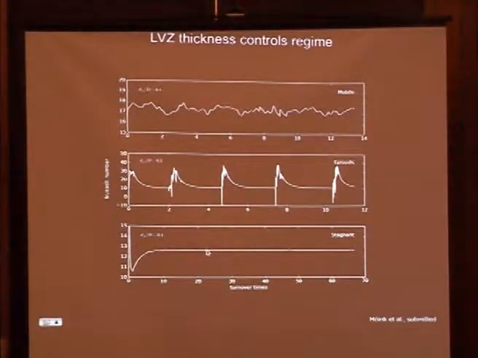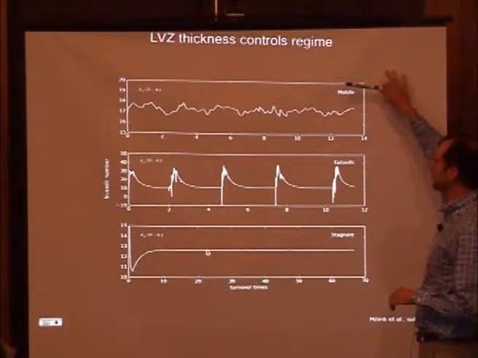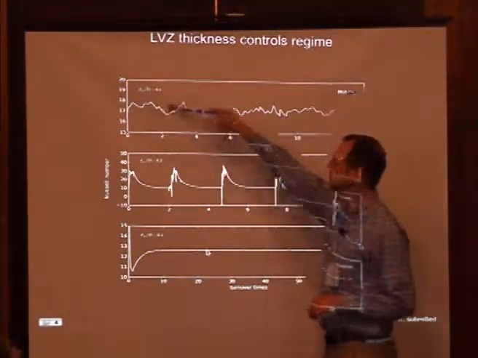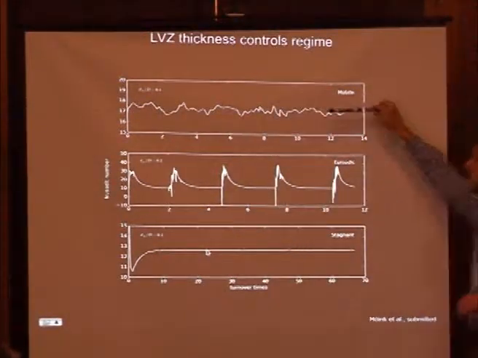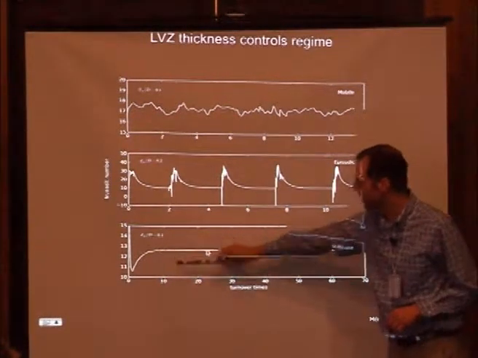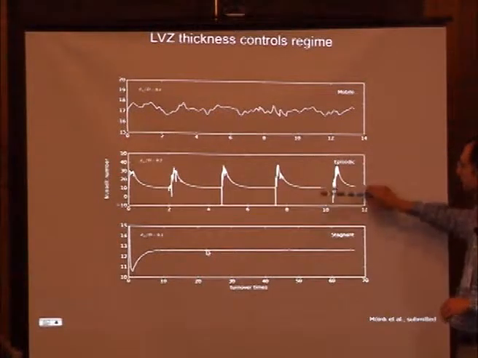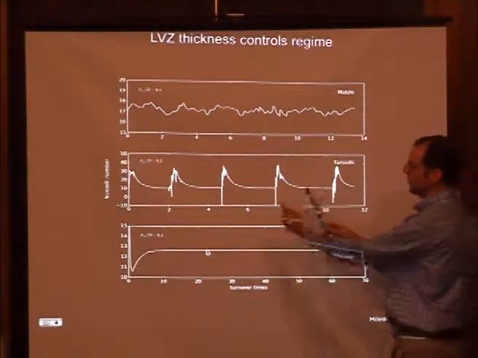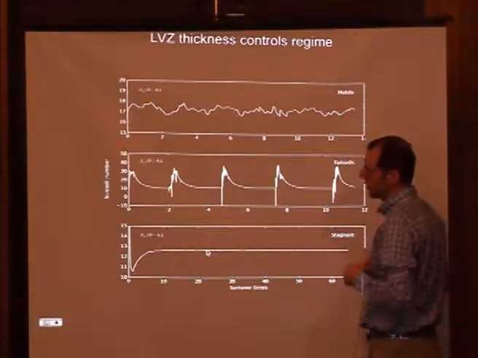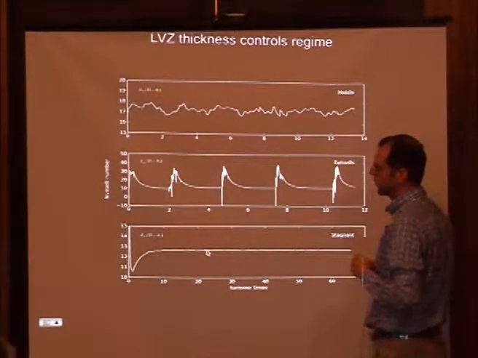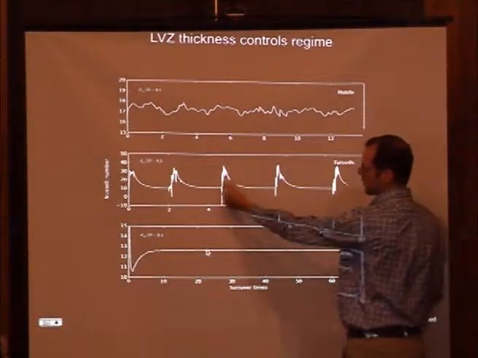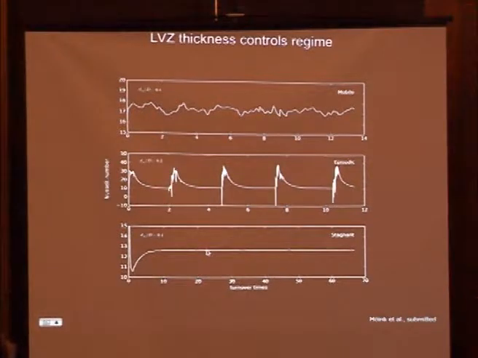But if you look at the surface heat flux for these different cases, this is the mobile lid case, surface heat flux versus time. Here we had a value between 17 and 18, wiggling around a very well-defined mean. Stagnant convection has a much lower value, maybe 12 to 13, and it's basically a flat line. And this is the episodic convection. You have these long periods where nothing happens, and then these episodic outbursts. At the moment, we don't understand what sets this timing, and we also don't understand what sets the timing within this overturning event.